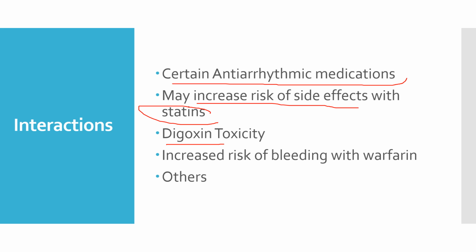Digoxin toxicity. Digoxin is another heart medication, and the azithromycin can alter how it's processed in the colon, increasing the levels of digoxin in the body. Increased risk of bleeding with warfarin. Every medicine seems to affect warfarin. This doesn't mean that you can't use the two together. We do see it used together sometimes. You just have to be aware of the risk, and then oftentimes your doctor will just have you come in for labs after you finish it, to make sure your numbers aren't completely out of whack.